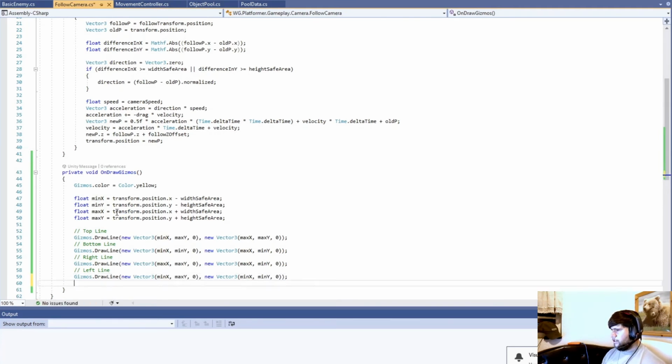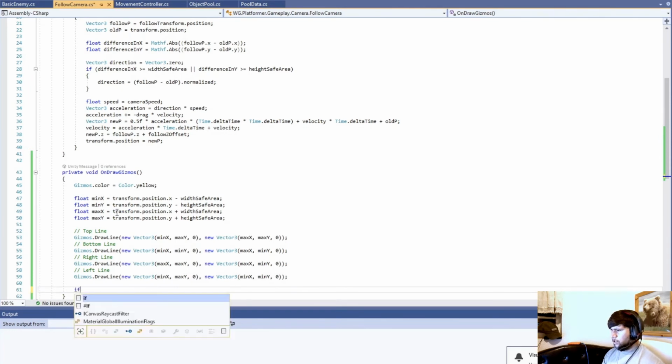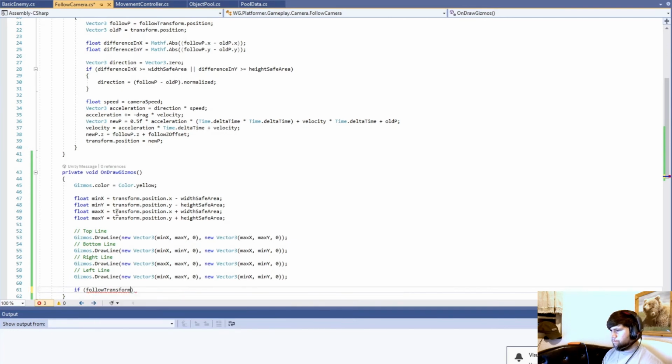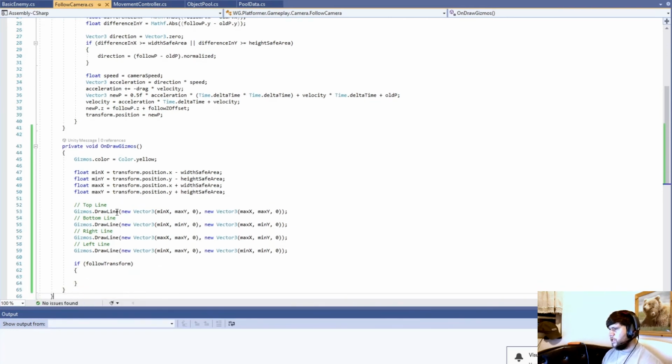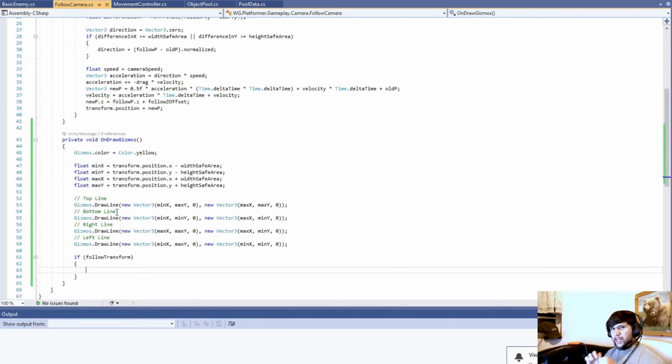All right, and we are also going to add a kind of like a line or a ray that tells us where the camera is going towards, and that's gonna be easy to do.